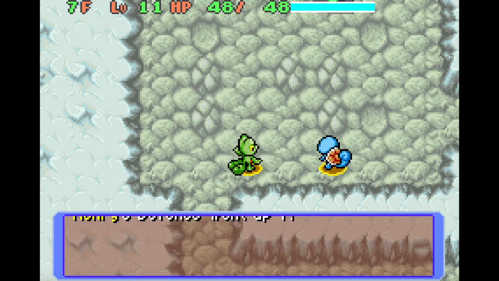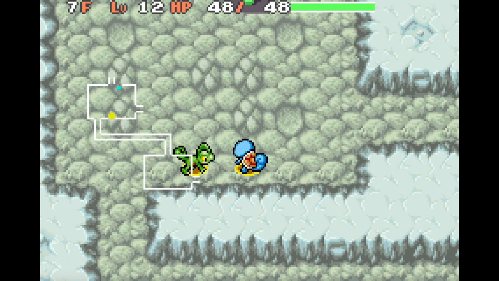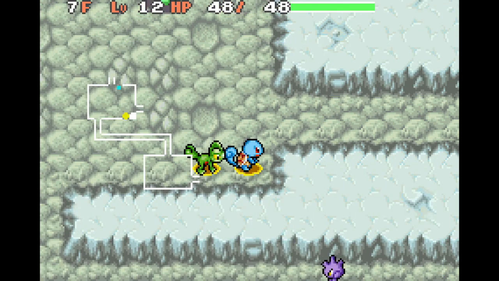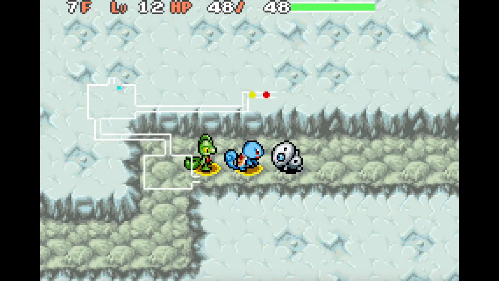Also, quick attack. The way it works in this game is you don't go first, because you always go first on a turn, provided you don't walk into an enemy's attack range.